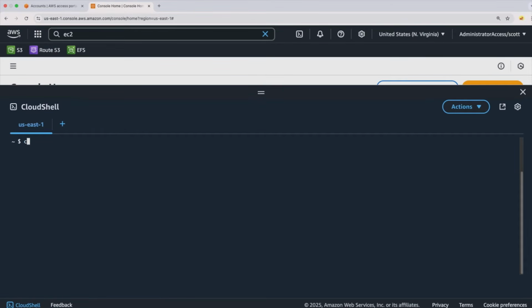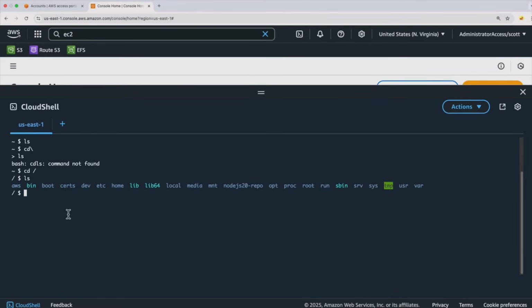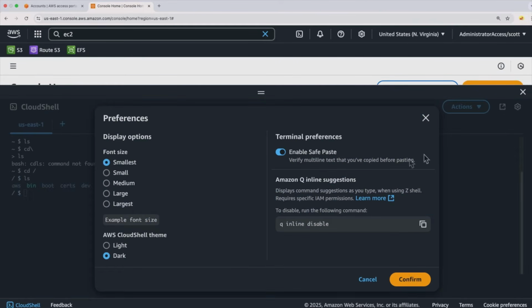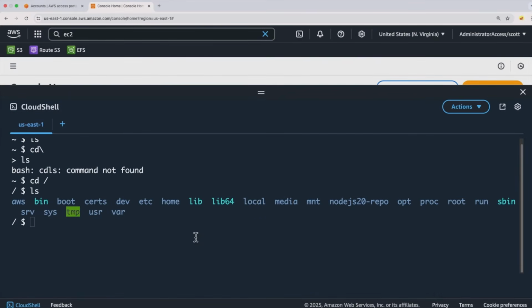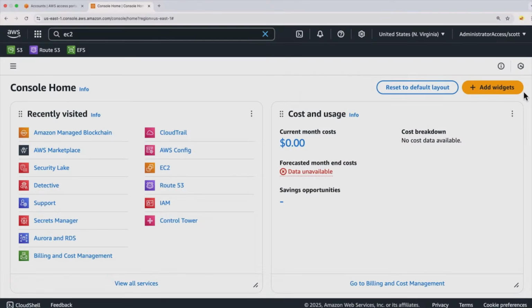So if I enlarge this here, I can say list, there we go. So you can see this is, let me see if I can enlarge this a bit. Large, there we go, nice. So this is a tiny little Linux system that has the AWS CLI, command line interface. Remember that from our first video. It has it built in, and it has several other utilities built in as well, like Python and some network troubleshooting tools and stuff like that. So it's really handy if you don't want to spin up or create a virtual machine of a Linux system just to execute a command, or you don't want to do it from your home system or your work system. So when you're done with this little CloudShell, you can just hit this X and it'll go away.